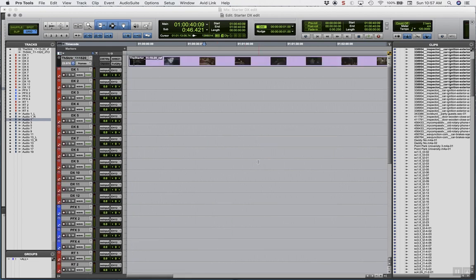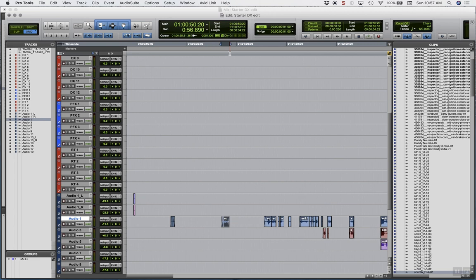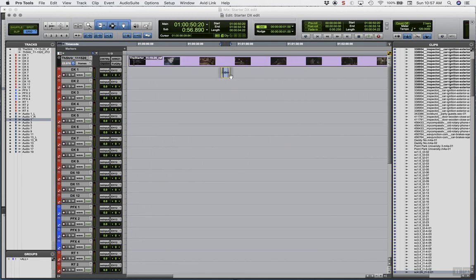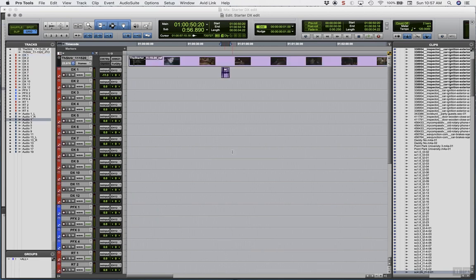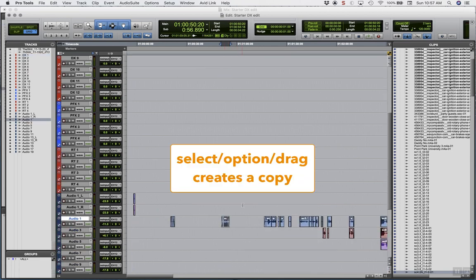So there are two ways that we can get a clip up to the dialogue tracks. One way is to select the clip, hold down Control and Option, and just drag that clip up to the desired dialogue track. If we go back to the OMF, you'll notice that clip is still there. It's also up on the dialogue track. The reason for that is because when you hold down Option and drag a clip, it drags out a copy.